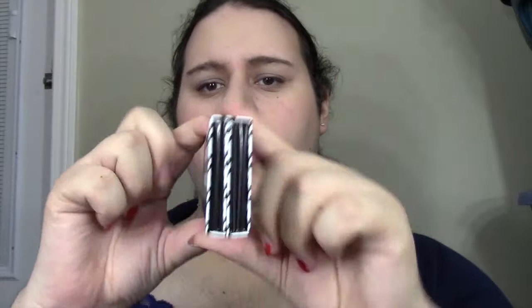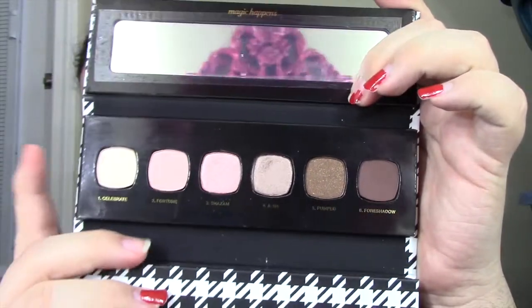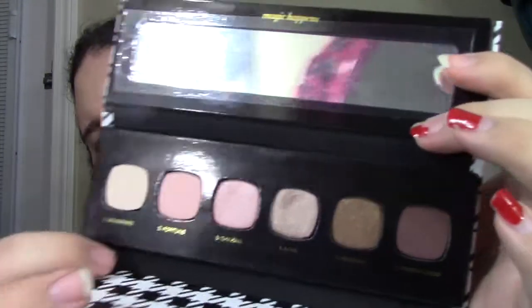And then my last top holiday pick is a combination palette with both eye and cheek products, and that is the Bareminerals Magic Act, which is pretty simple packaging, but very classic, very thin, and also a good value and a good product, and good quality. Now, up top you have eyeshadows. You've got 6 eyeshadows, which are, I believe, full size. And they're all kind of a neutral range, a little bit of variety, not a whole lot in tone range, but you will get some very beautiful looks with this.